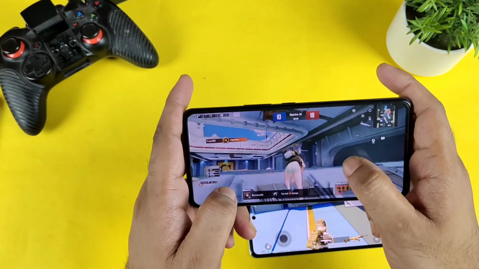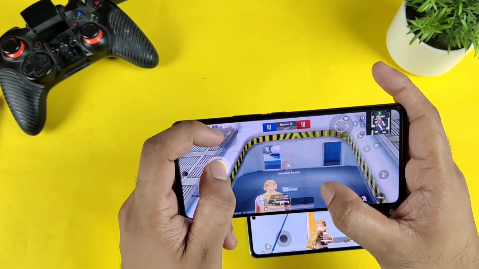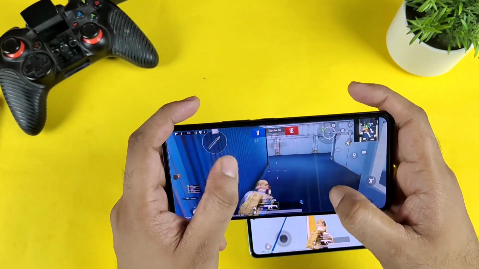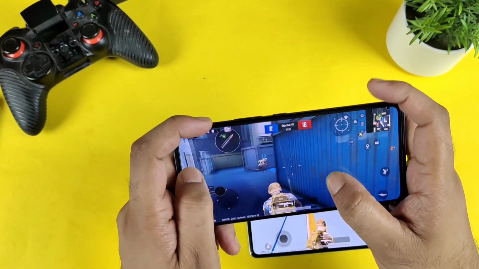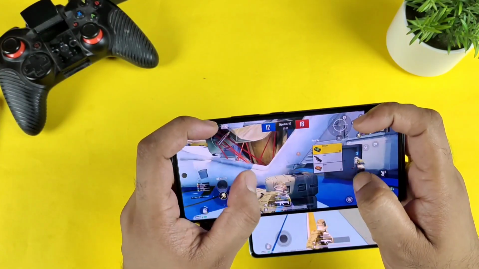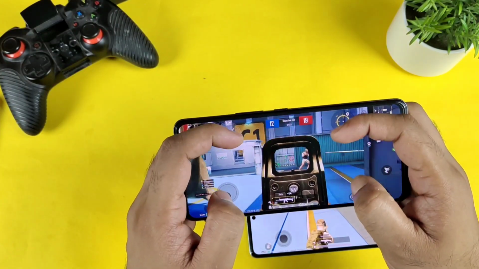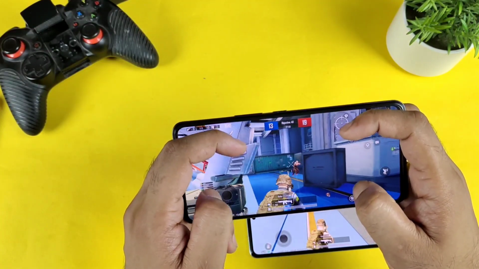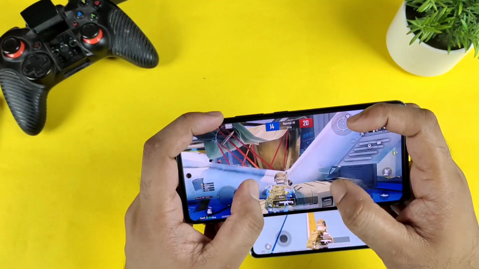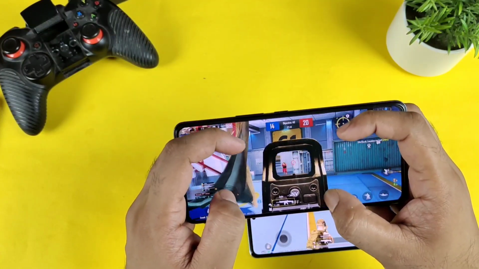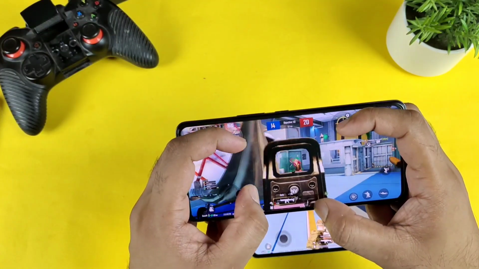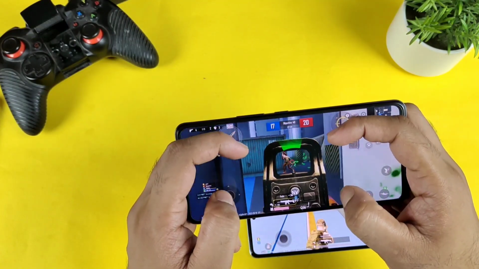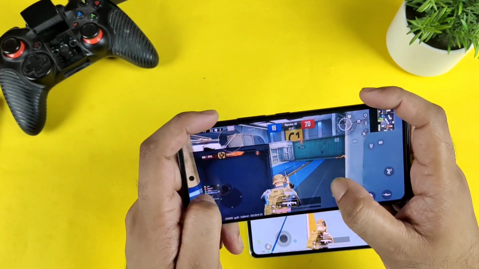On the iQOO 7 device, it works really good, not bad.